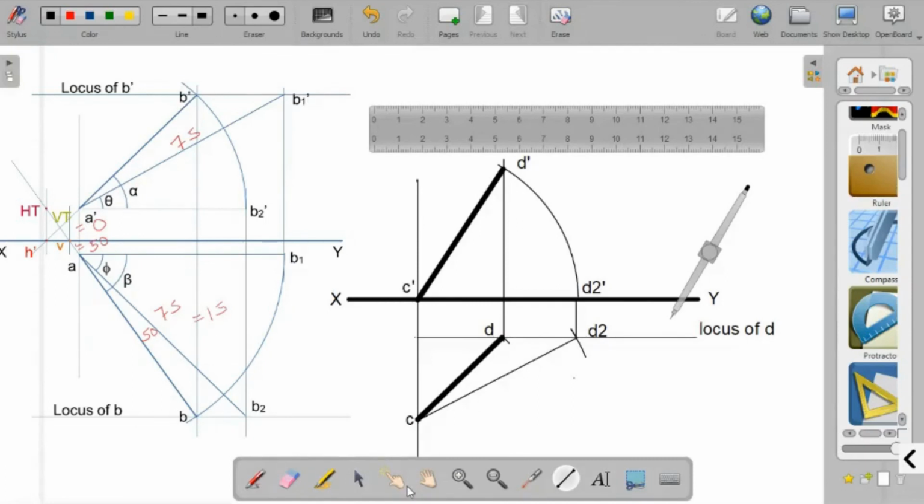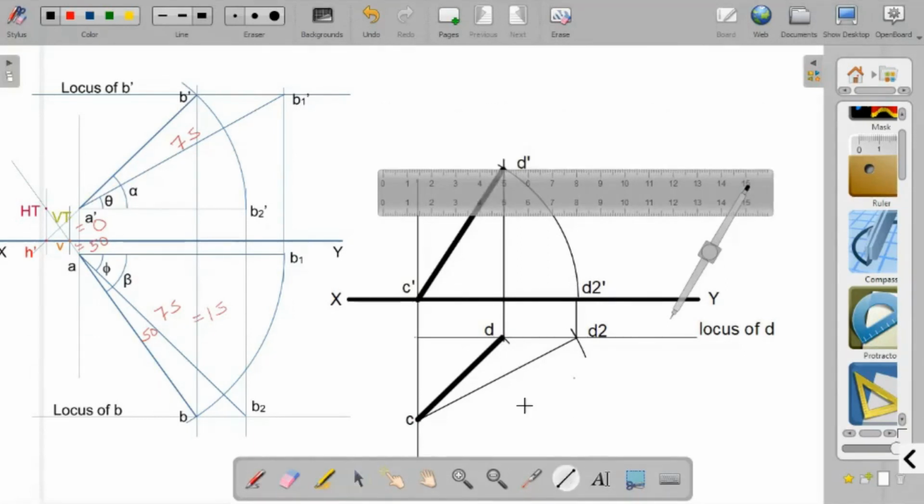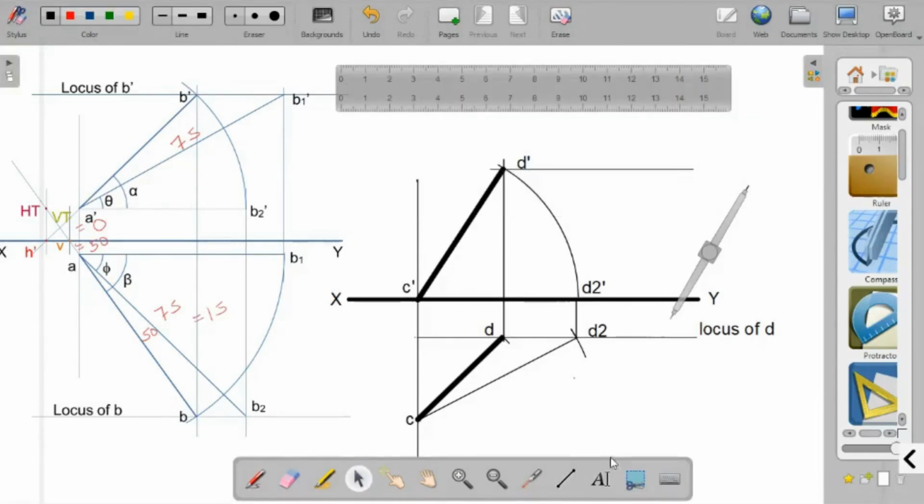So this is it. Now we have to draw the locus of D dash. Here is the locus of D dash.